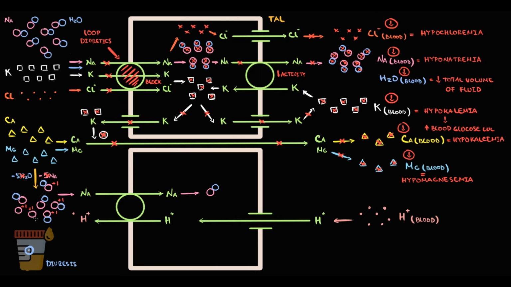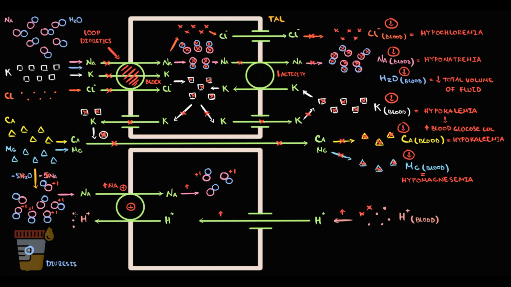And in the distal region, we have sodium-hydrogen exchanger. The activity of this exchanger is regulated by sodium concentration in the lumen. And because now these extra 5 sodium molecules create a very high concentration of sodium in the lumen, increase in sodium concentration causes increase in activity of sodium-hydrogen exchanger. As a result, we can reabsorb 2 extra sodium and water molecules. But in exchange, we have to transport 2 extra hydrogen molecules from the blood into the lumen.